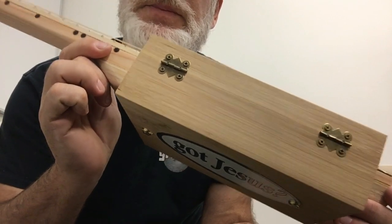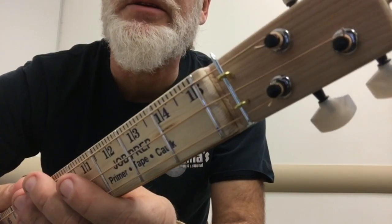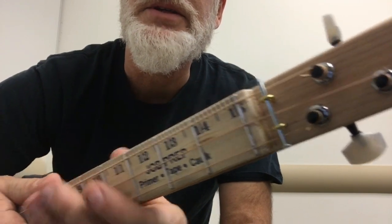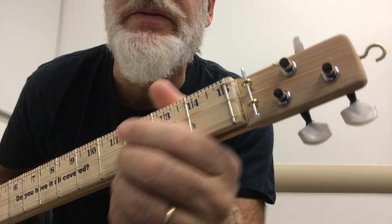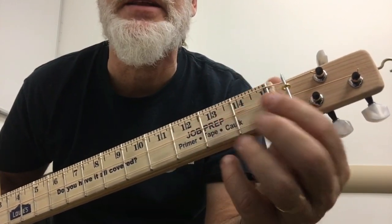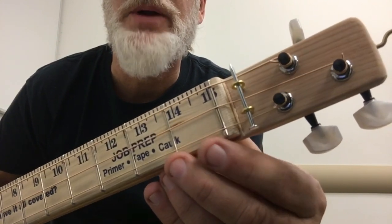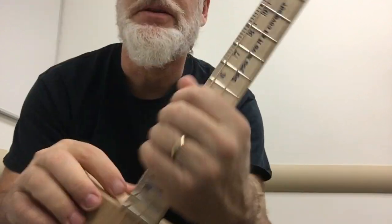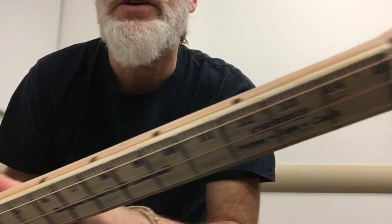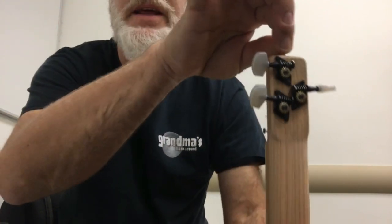Those are awesome butterfly hinges — this is just a great bamboo box. I have learned to put the nail pointing up: it's not a spiritual message, it's a practical point, because you don't want to poke yourself by accidentally slamming into that sharp point. You could probably draw some spiritual significance between nails, Jesus, and three strings. I do have open gear tuners on the back, and of course a hook so you can hang it on the wall.